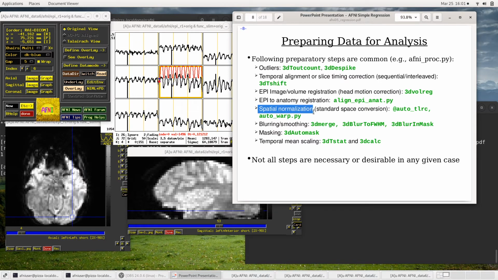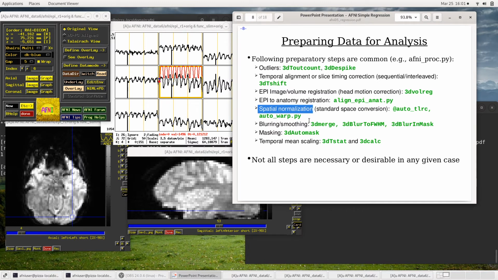You still need to blur because imagine in one area, one subject has 3 cortical folds and another subject has 2. They can't possibly align perfectly or consistently to the template. And so there's still going to be some spatial variance across subjects. But it will still do a good job.